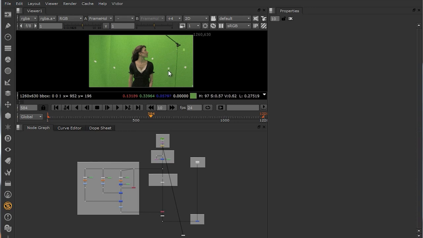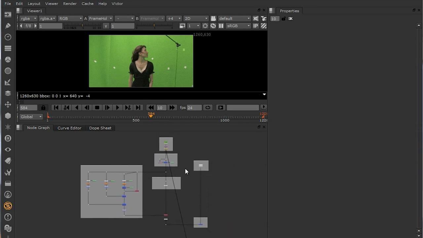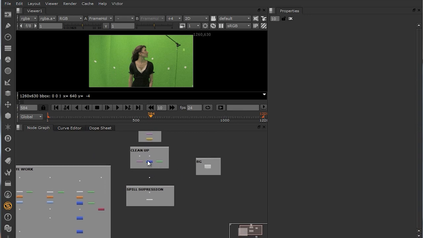Now these tracking markers are there to give us data, or I should say, gather data, so that we can put in a background that will match identically to the camera move on set that we filmed with. So as a junior artist, it will actually be our job to remove these so that the plate can then be keyed. So if we just come in and have a quick zoom in to the plate here, the first thing that I've done is I've just used the key mix node to remove those markers.